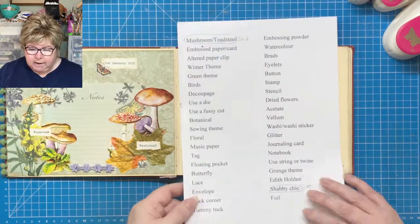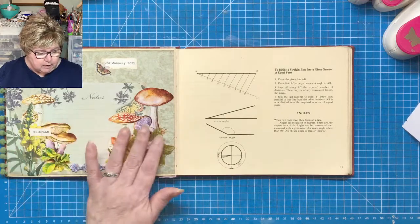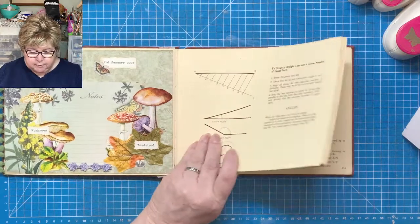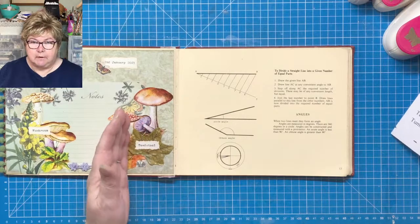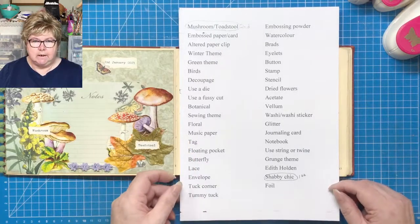Hopefully at the end of it, it's going to be a book that you can look through and get some ideas from, and think, oh yeah, I quite liked when I did that. I might try that again, but move that there, whatever. You're going to have 31 pages of ideas and places to store your take fives in. And that's about that. So let's get on to what we're doing today.